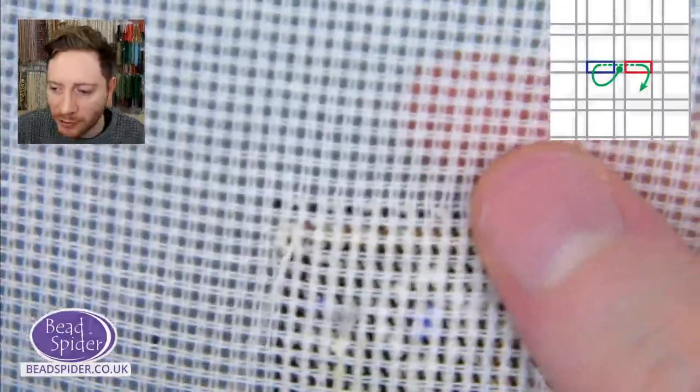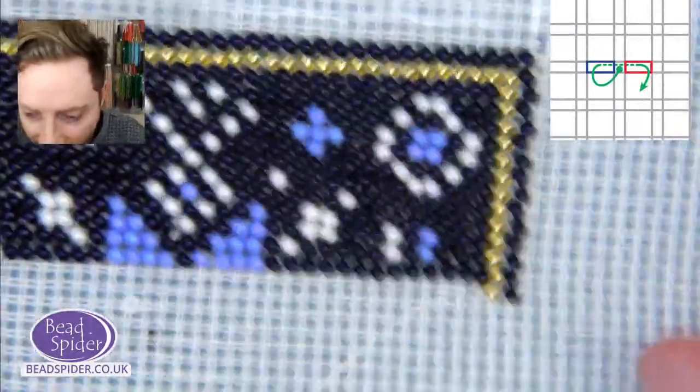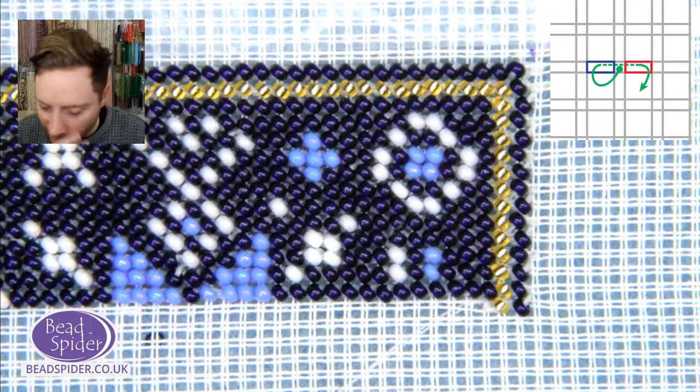You can just cut this thread off once it's fully the old thread, whatever's left if you want to, cut it off. And then just sort of continue onwards from there. But yeah, that will sort of show you all the different ways from doing the back and forth and all of that.